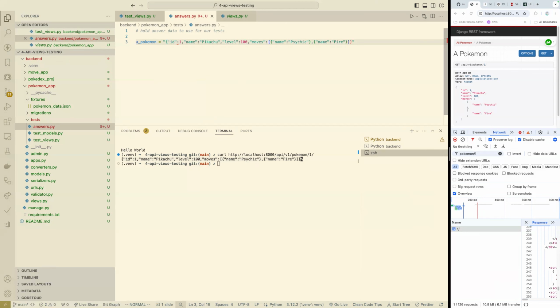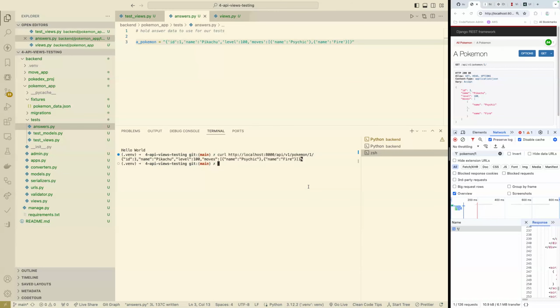Now we have a string. I do have to do a little work, I think. We may actually be able to use this as a dictionary as I'm building this out. But this is a good starting point anyway, just so that we have some clean data. As we build out the test, we can see if it works better for us to have this as a string or a dictionary. But now we have the option, right? Because if I want a dictionary, I just need to do that, and now this is a Python dict. If we realize we want to compare the JSON string response, we have it right there.